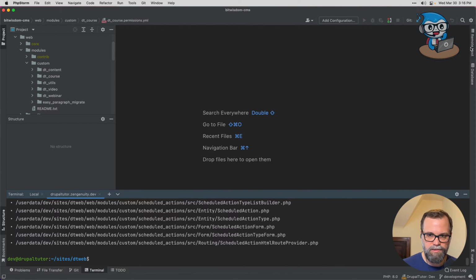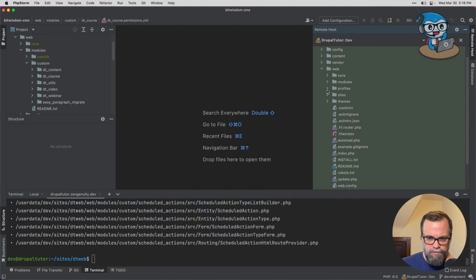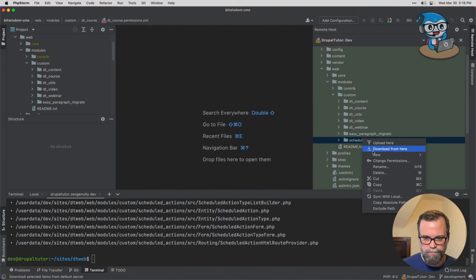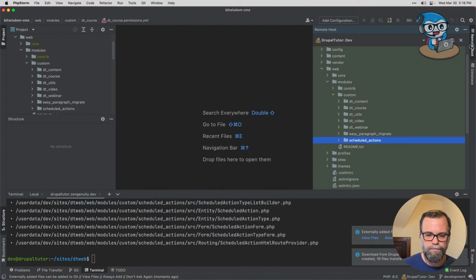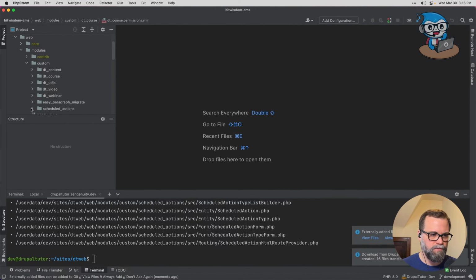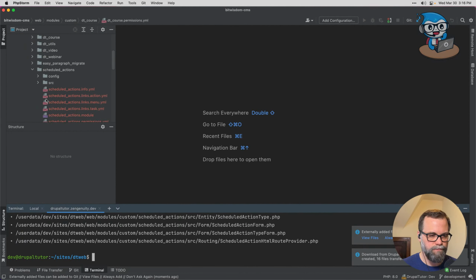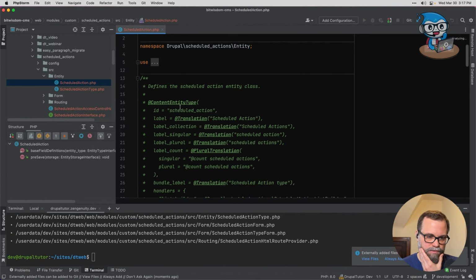So there's that. Because I created that on the server, let me download those files. Okay, now I've got them here in my development environment. And the first thing we should do is fix the base fields, because we're going to need some different base fields.